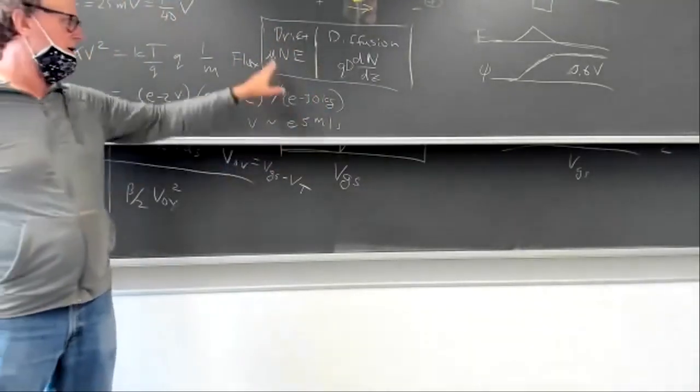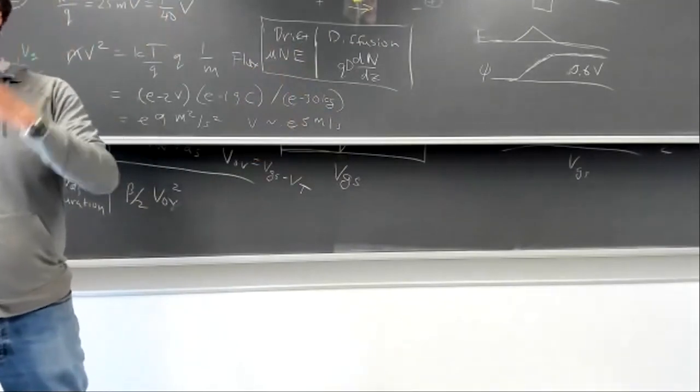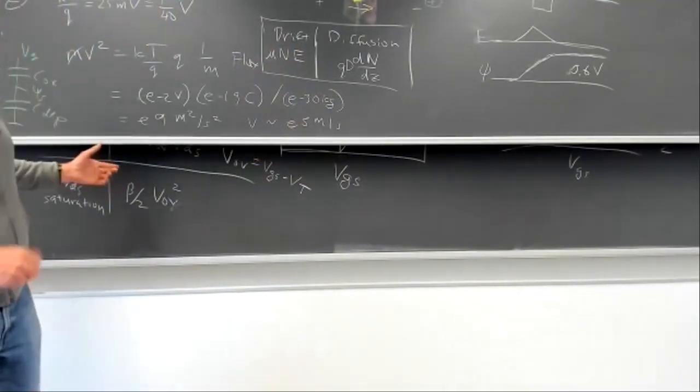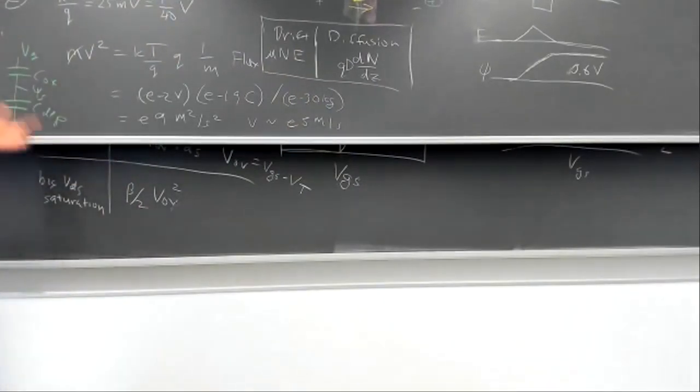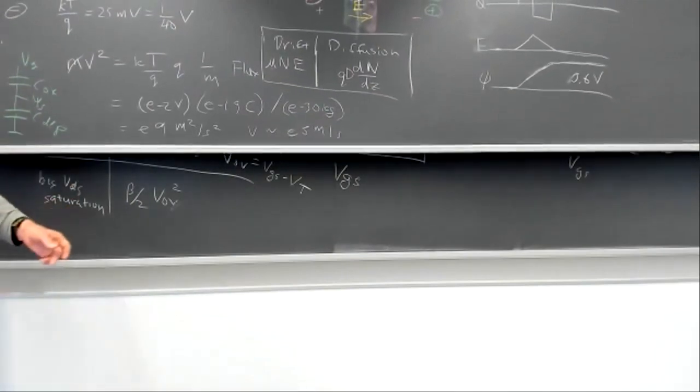It gets complicated how mobility depends on temperature, because it depends on how the crystal lattice vibrates, phonons, and all kinds of complicated stuff. You don't need to worry about it. You can't control them anyway. It's just something you get when you fabricate the chip. Any other questions here?